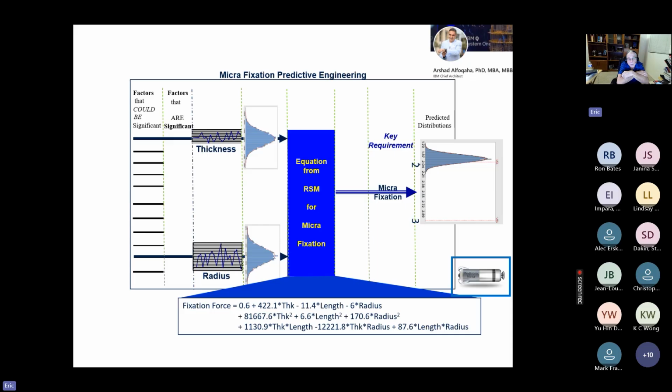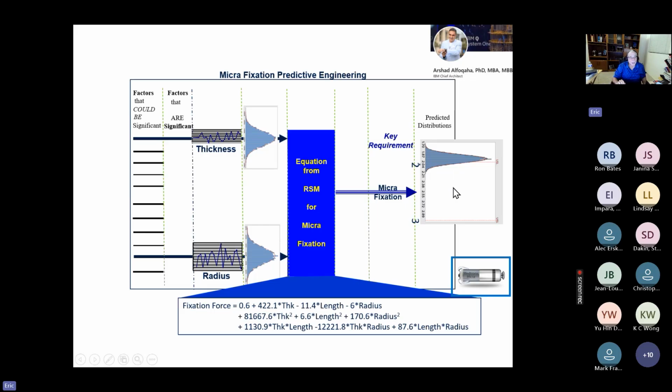And now he could use this quadratic equation with Monte Carlo simulation, talking to the manufacturers of the tines and getting the range of thickness they would get. If we gave them a mean on the radius of curvature, what the variation would be. Propagating, transmitting that error through Monte Carlo simulation to that quadratic equation shown here, and predicting the distribution of the fixation force. And the Monte Carlo simulation showed initially a large part of the distribution would be below 2 newtons of attachment force. We'd have embolisms in the patients. That would be a very, very bad thing.